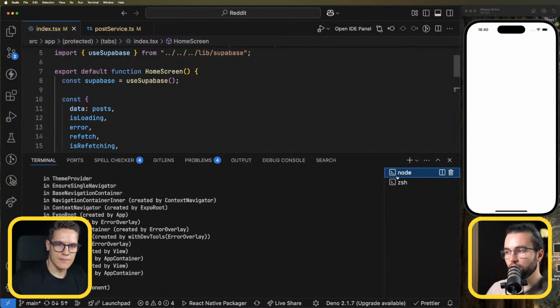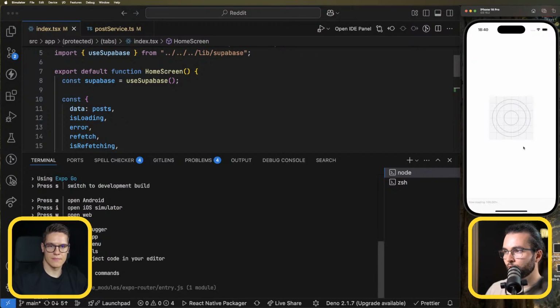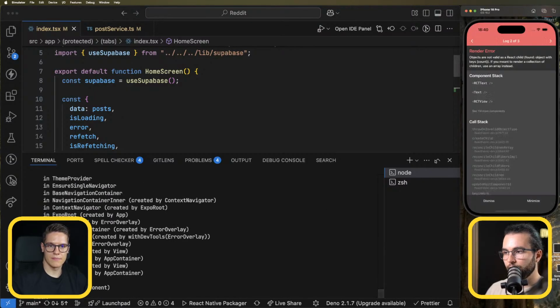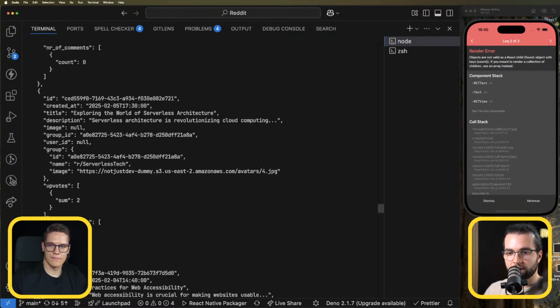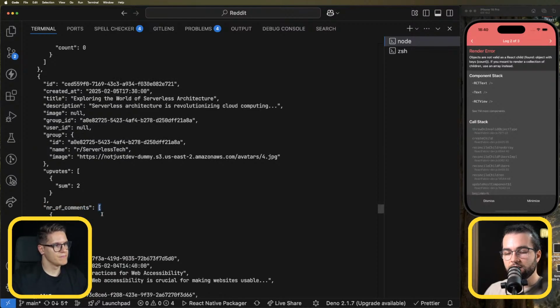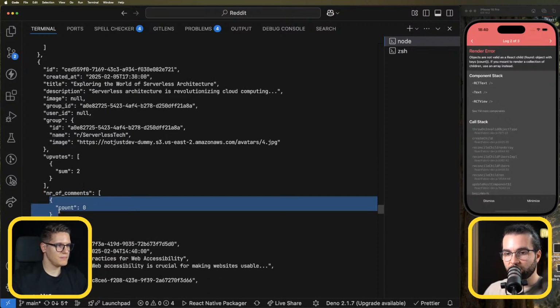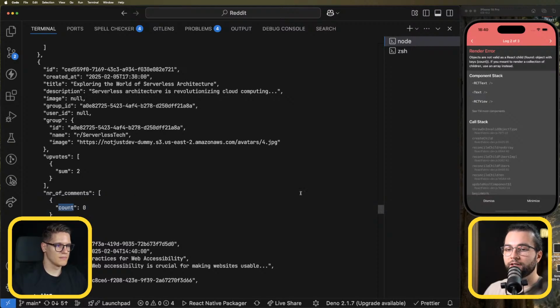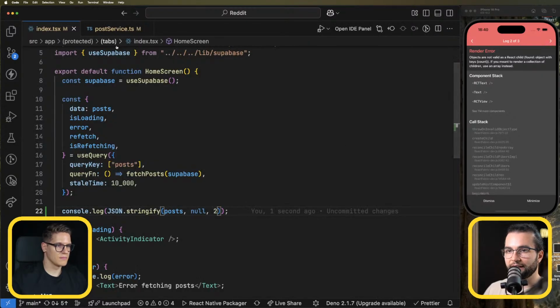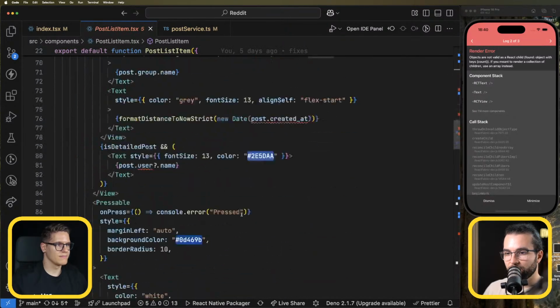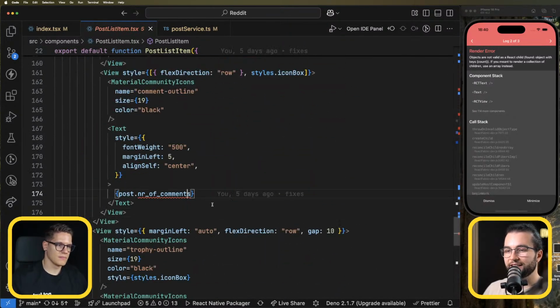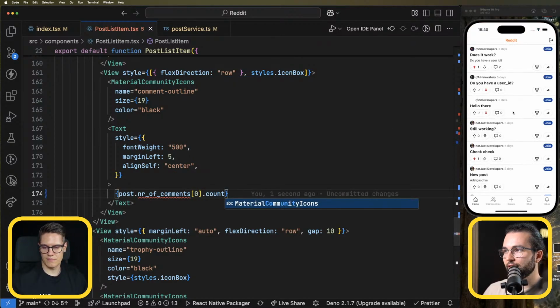If I look into the logs, number of comments is an array, and that array has an object, and that object has a field count. So we need to access number of comments at position 0 .count. In our post list item, when we access number of comments, we access number of comments at position 0 .count. A bit weird, but now it works.